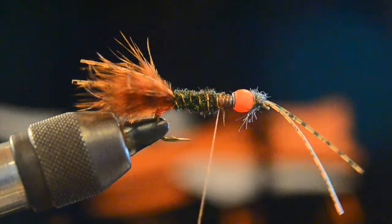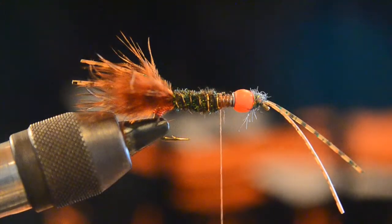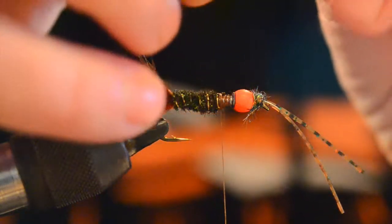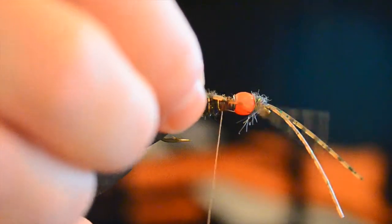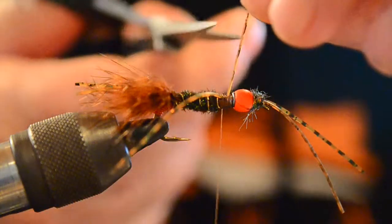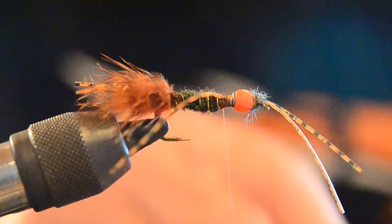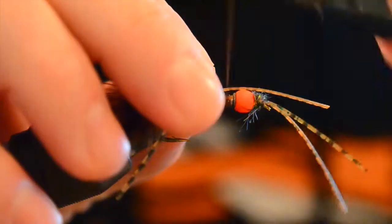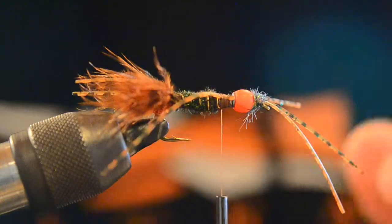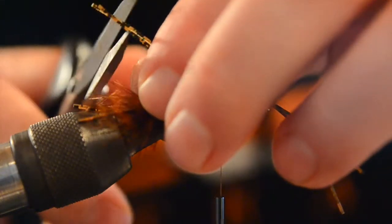Okay, now we're going back to the pumpkin flake silly legs again. We're just going to lay one on each side here. I just want it to stick back. Trim that front one out of the way. And another one in the back, facing backwards. I'm only going to use the back ones. Even with the tail here.